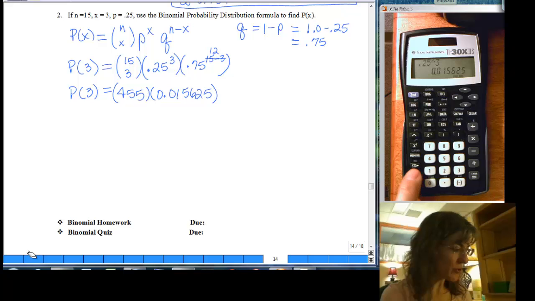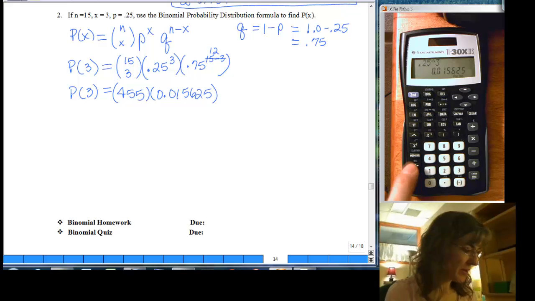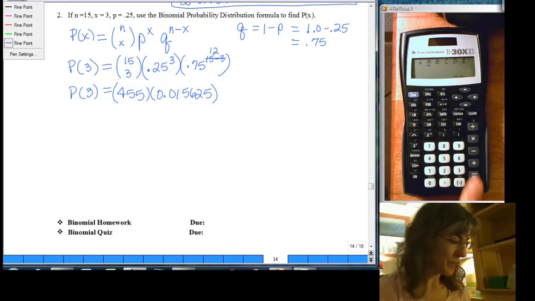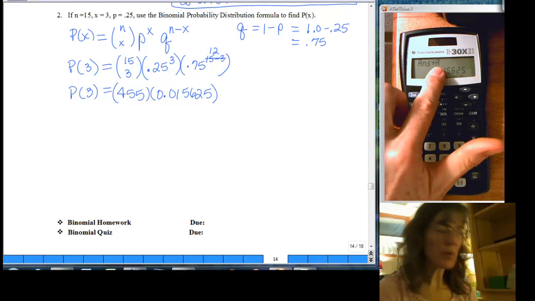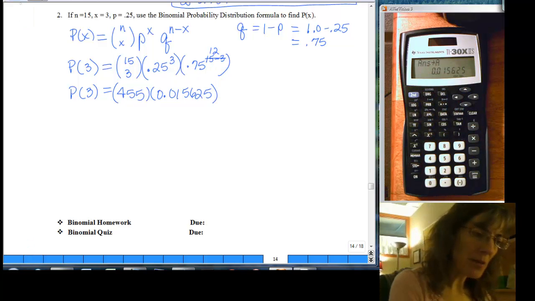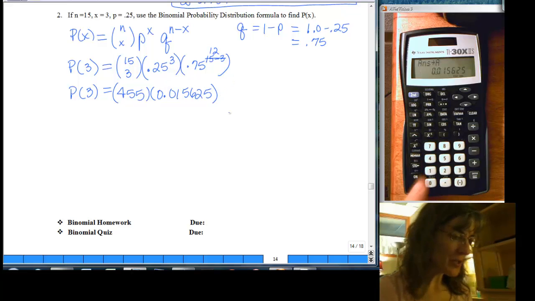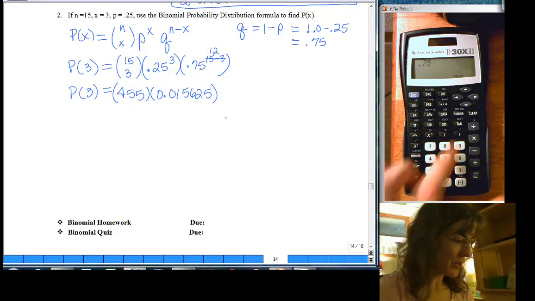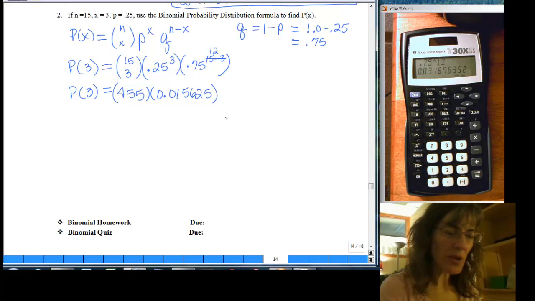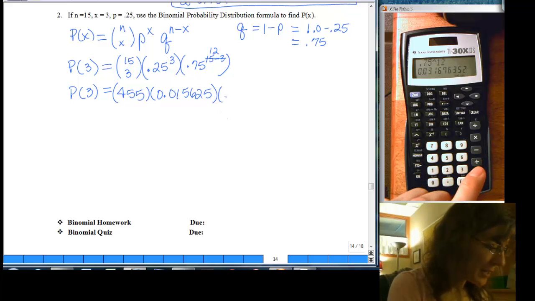Now you also could use your store button, and I'm going to show you that real quick. On this calculator I can push store, and it gives me a choice, A, B, C, D, or E. I'll use A, it's the first storage bin, and push equals, and it's saying your answer went into bin A. So I have this number stored in bin A. And then my last calculation is going to be 0.75 to the 12th, and I expect a lot of digits there. So there they are, and then I know I'm going to write it down, but then I have to multiply by quite a few other digits there.